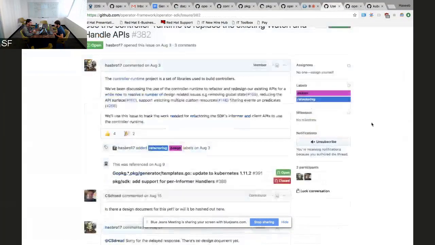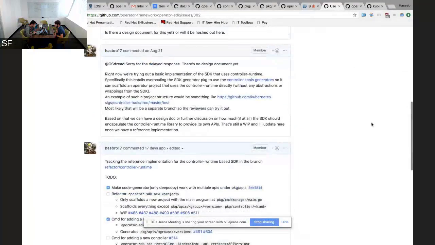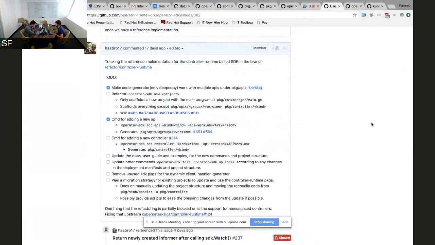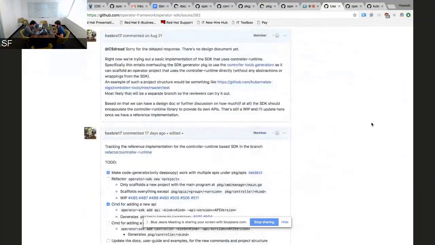So the plan, and the timeline for this, is once we have the controller runtime refactoring branch working, I would say we have all of the tests in place and we have all of the documentation up to speed, what we'll do is make a more formal proposal on the repo, so people have a chance to actually discuss any high-level changes to the CLI or how the project layout works, or if there are any changes to the workflow before we actually go ahead and merge the changes into the master and cut a release for this change.